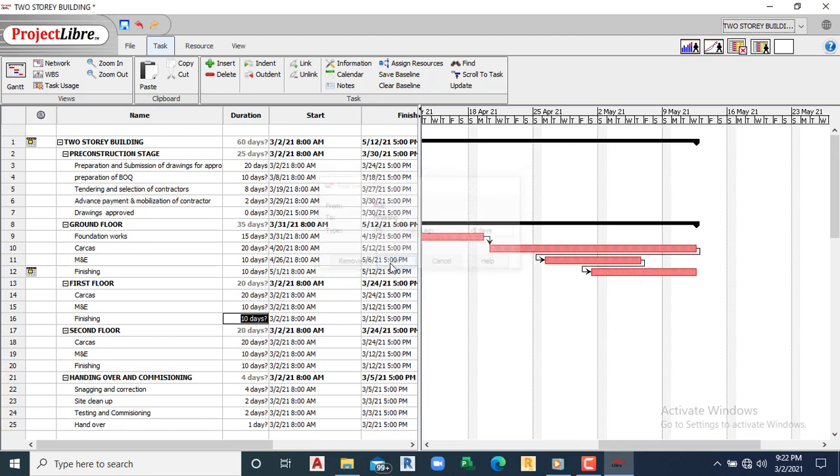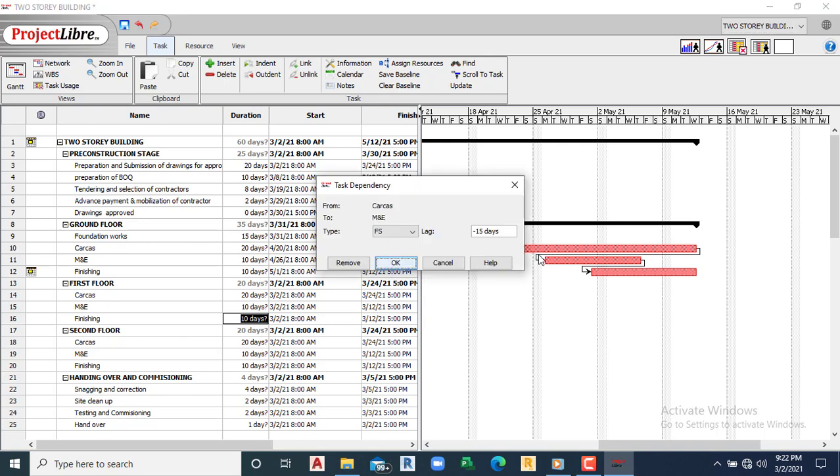All right, so carcass and finishing, no, something is wrong there. So there is no way carcass will finish before M and E. So let's check this. This has to be 5, and let's see what we have. Anything of 15. Good.